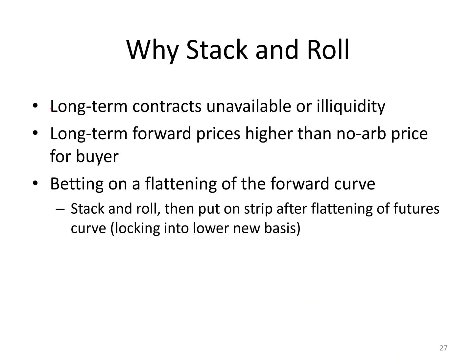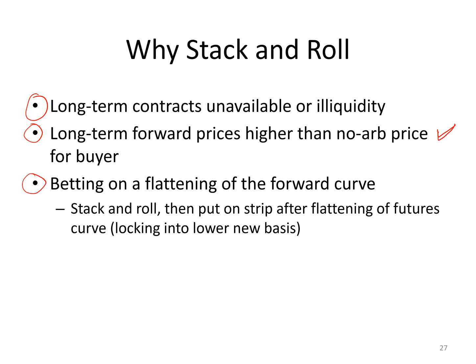Why stack and roll? The easy answer is that contracts are unavailable or illiquid for that 2-year maturity. Or what if they just feel that that 2-year forward price is too high, or the cost to carry is too high? In that case, that view that cost to carry is too high, or that it doesn't equal the no-arb price, they just don't like that 2-year price, then they can just enter into the stack and roll and stack up in the 1-year contract.